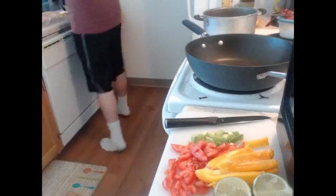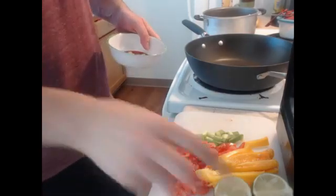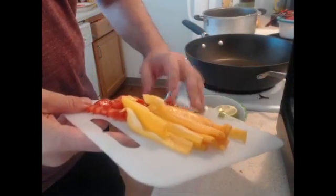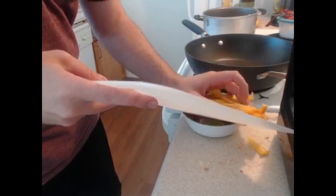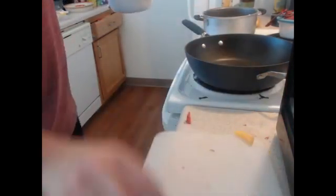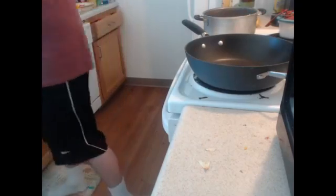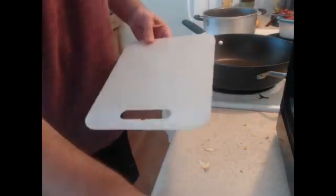So let me actually grab a bowl and just throw this stuff in there. Put that off to the side for right now. Rinse this off. Throw this out.